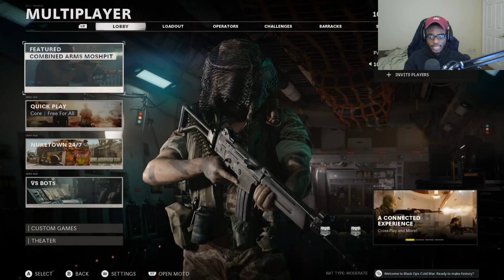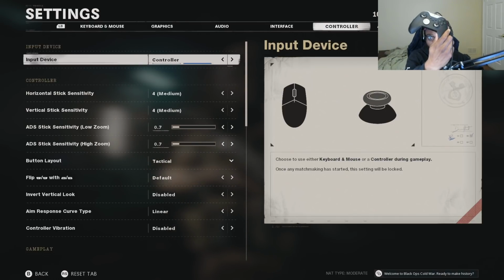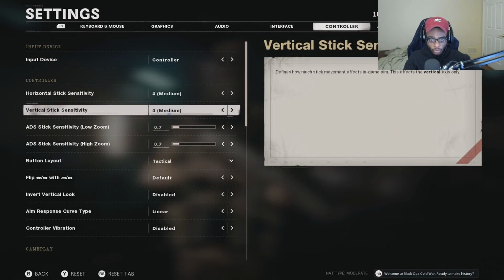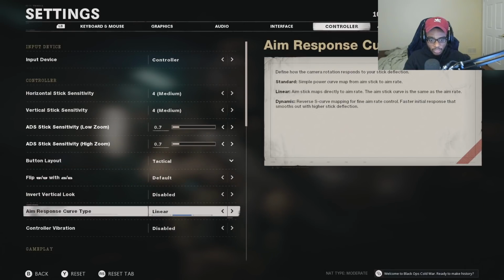Now I'm going to go ahead and show you guys the settings that I am running right now for Black Ops Cold War. I have obviously a controller on PC, running an Xbox Elite controller. I'm running a horizontal stick sensitivity of 4, vertical of 4, a 0.7 low zoom, 0.7 high zoom, and I also play on the tactical button layout with the linear aim assist response curve.